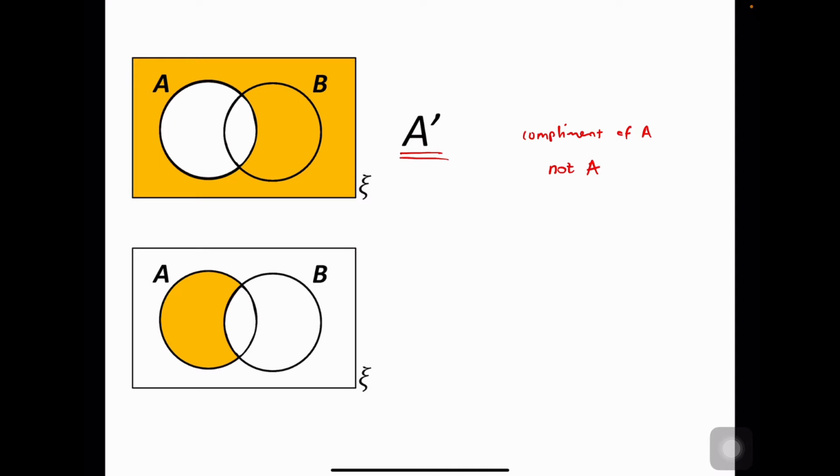Now on the next one, we have a region which is defined as A and not B. A would have been highlighting everything, right? But we're saying it has to be in A and it cannot be in B. So that's why it says A and not B. A and not B.